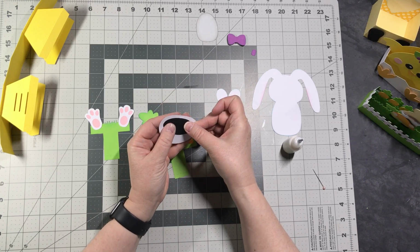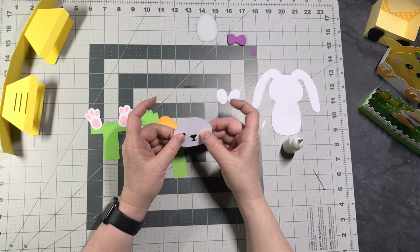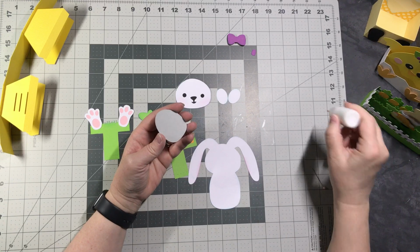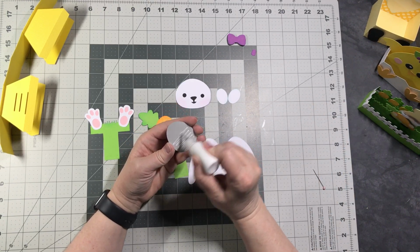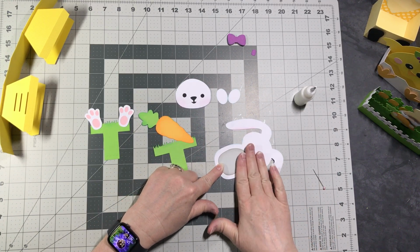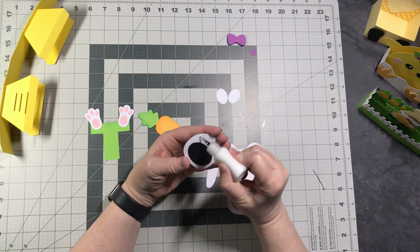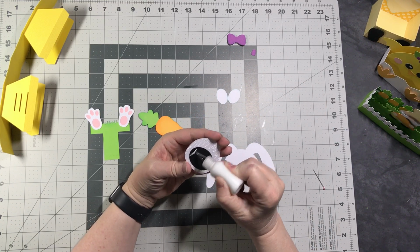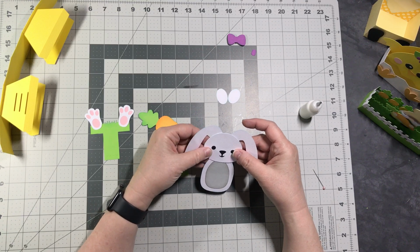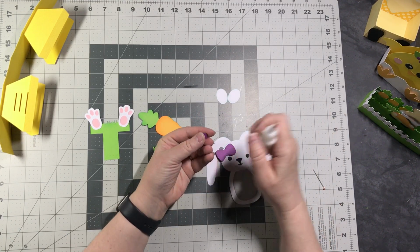And then this black oval goes over the eyes and the mouth. Now on our bunny, you'll want to make sure to put the tummy on first because the head will cover just the top part of this. And then the bow. I already have some pop dots there. Glue the center on.